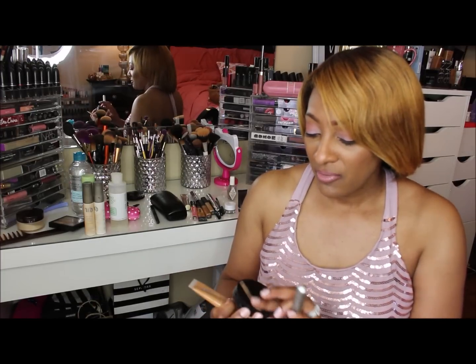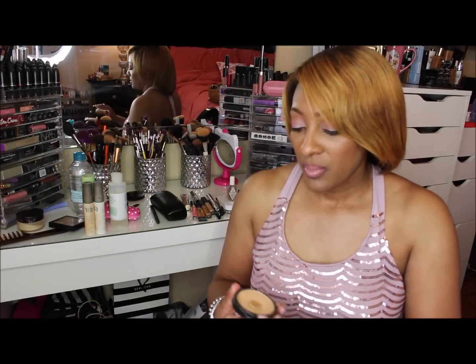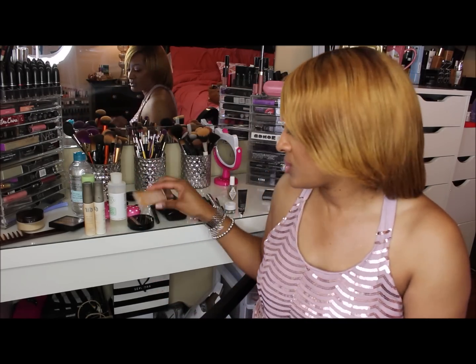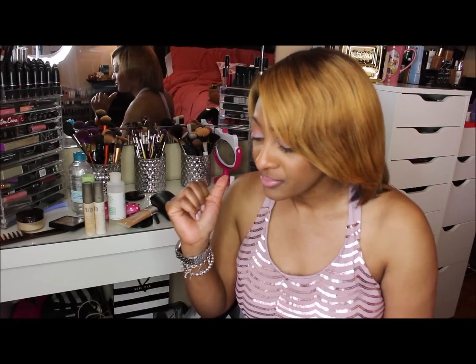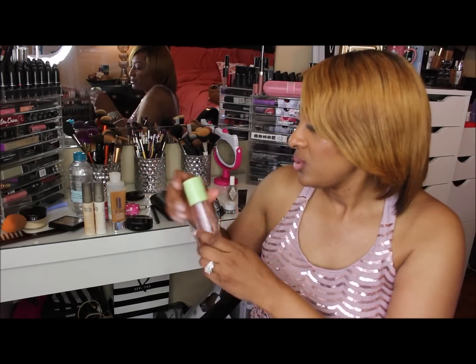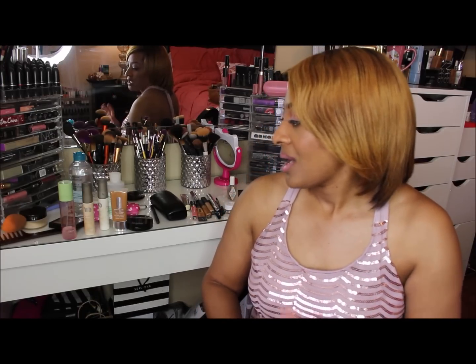I like to set the foundation with this Makeup Forever Setting Powder in shade 209. It's the Makeup Forever Dual Matte. I'm almost out; I've been using this for a while. I was using the MAC Mineralized Skin Finish in Medium Deep, but I didn't like the way it made my face look — it looked a little ashy. I think using too much of it with the de-slick was making me look a little too greasy. So I switched over to the dual matte and I've been loving the finish that it gives me.